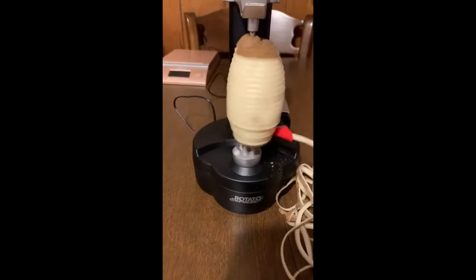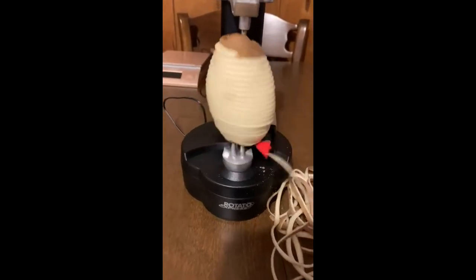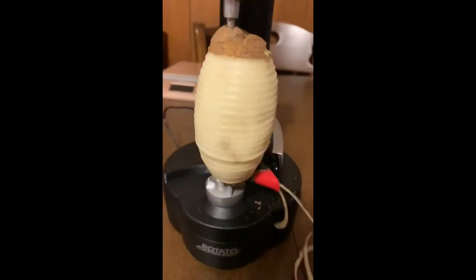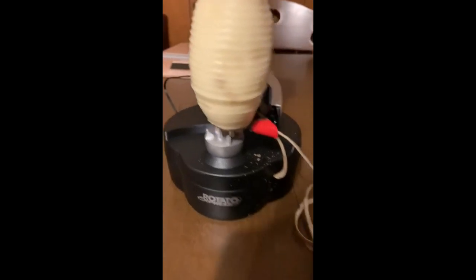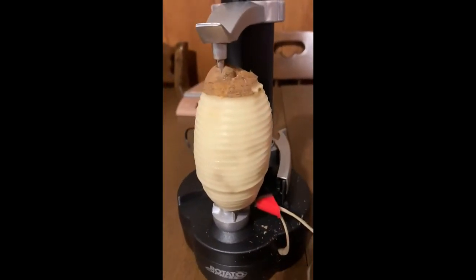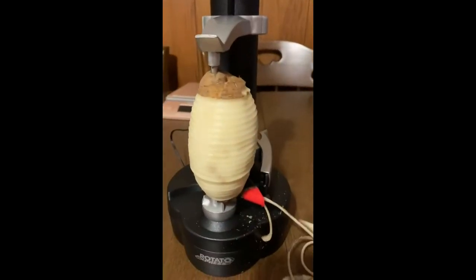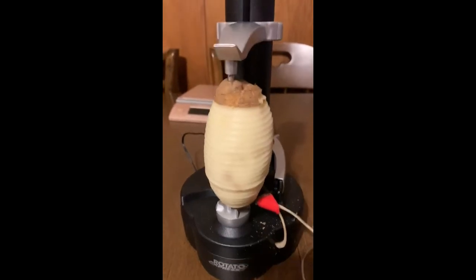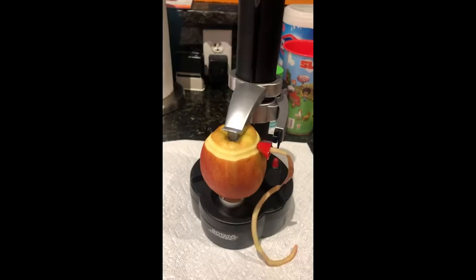So this looks like it works pretty good. The thing that we didn't notice right away is this little blade was stored underneath in that little thing. So we tried to do it earlier. You can kind of see up here, it doesn't come with the blade on it. You gotta put the blade on it. But I think it works pretty good. We bought this because we saw it on a YouTube video. Someone was reviewing potato peelers and says this one was the best. I think that's pretty cool. But what could you believe from me?